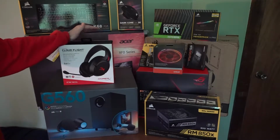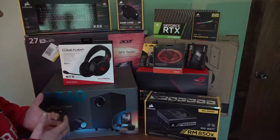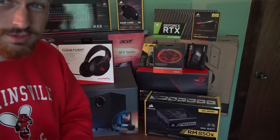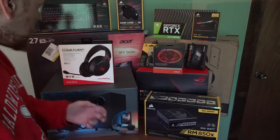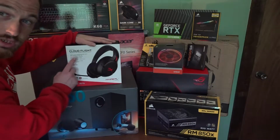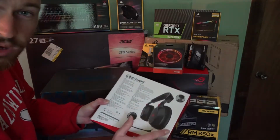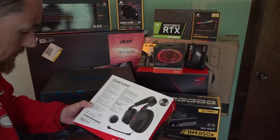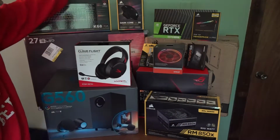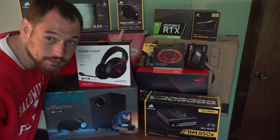Some of the people I work with said this is a very good headset, because I want wireless, since it's a lot easier. When I live stream, I don't live stream that long, but when I do, it's about 12 hours, sometimes longer. The nice thing about the Flight is it has a 30-hour battery life, which is very nice to have in a headset, and it also has a cord. So if you want to have a cord, you can have a cord.